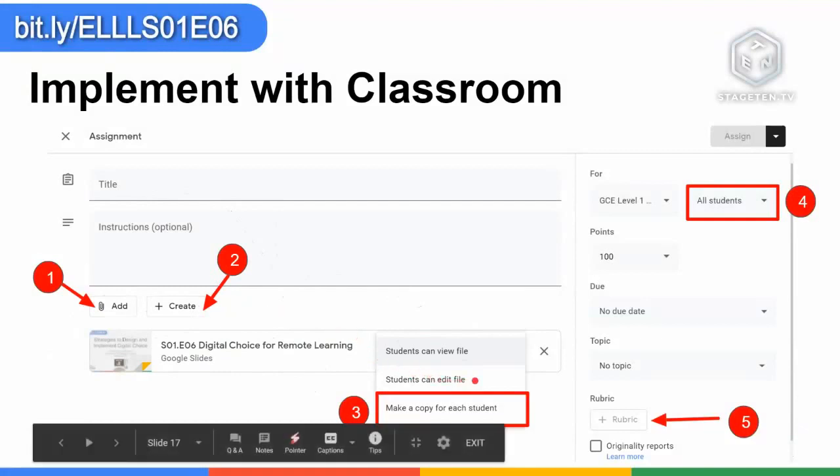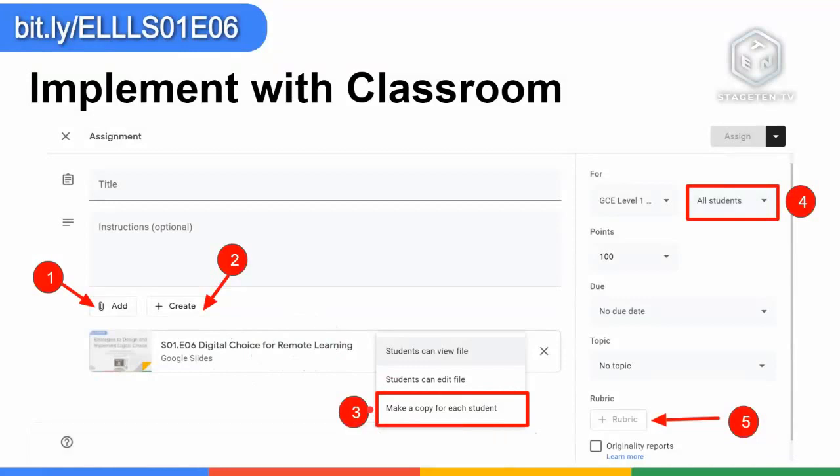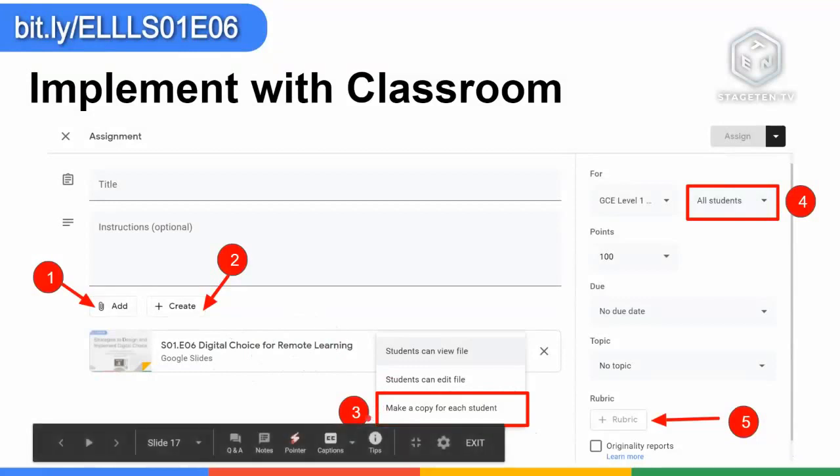If you want students to edit the file, just be warned that if you select edit file, that means every student is collaborating on the same document that you've attached. Okay, so they're not editing their own version, just a collaborative one in the class. You can also make a copy for each student. So what this does is send an actual file to each student's Google Drive so they have a copy now and they're not messing with your original. They're just typing or working on the one you sent. Okay. Just a word of advice.